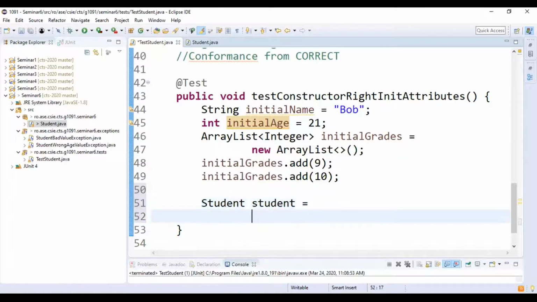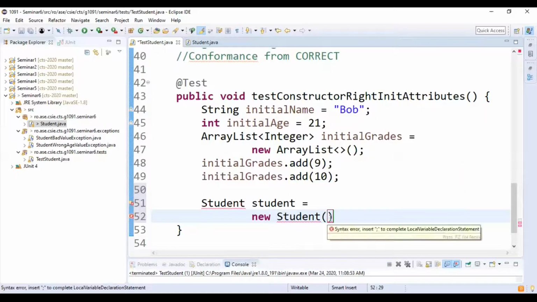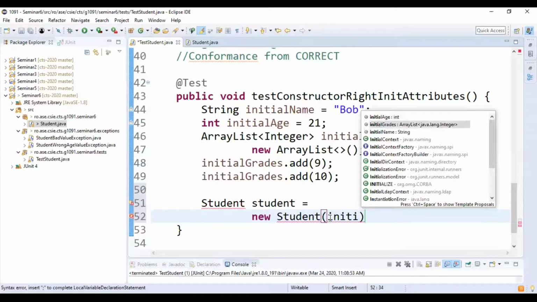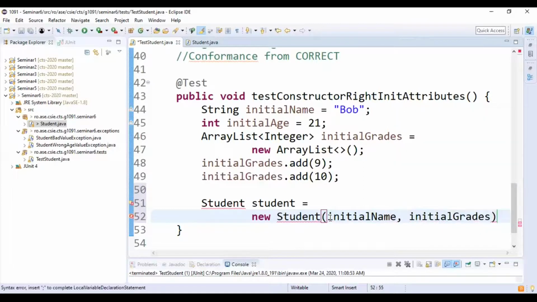Student equals new Student, and we pass all these initial values: initialName, initialAge, and initialGrades.